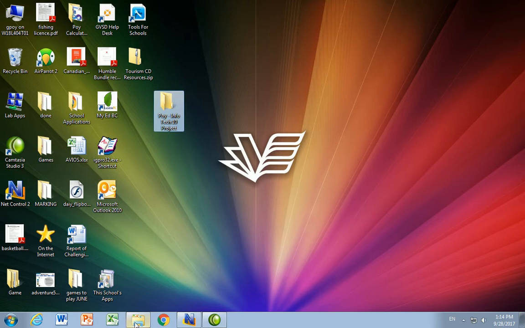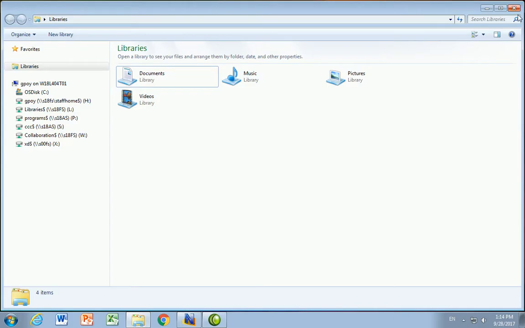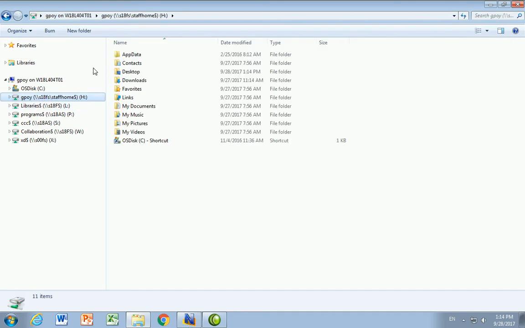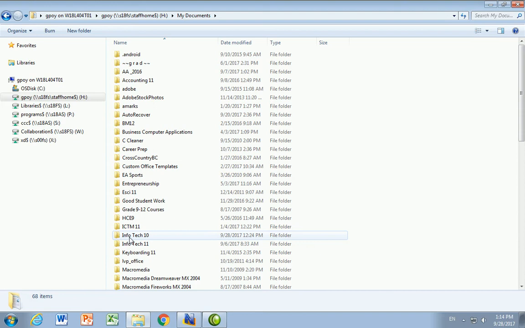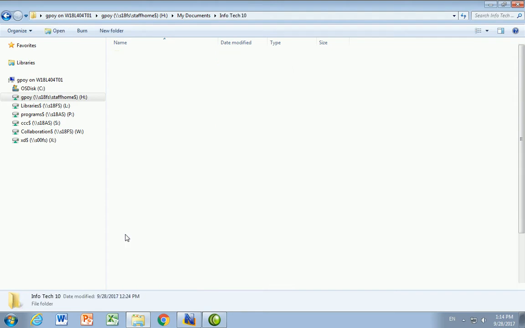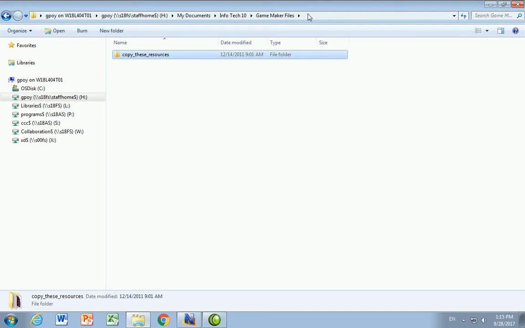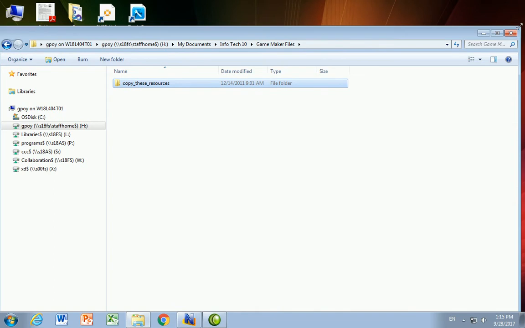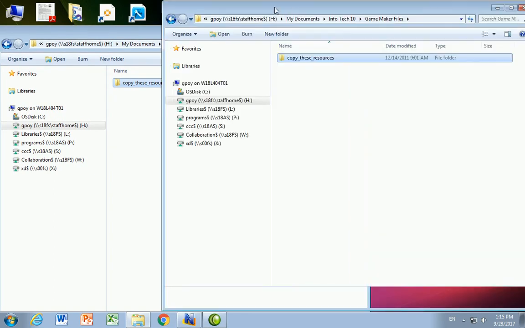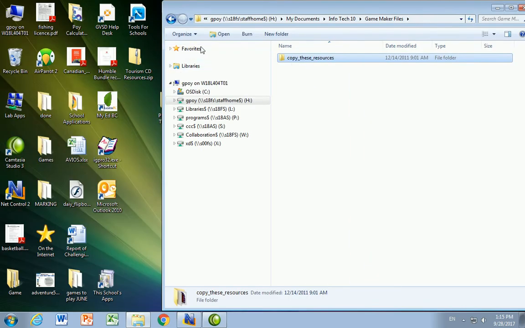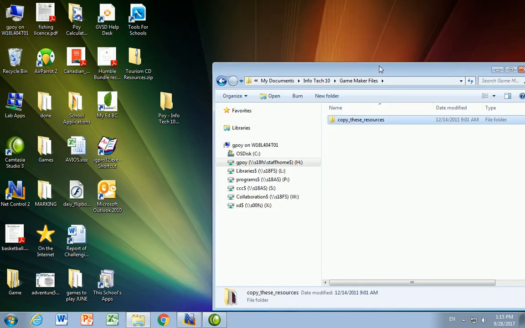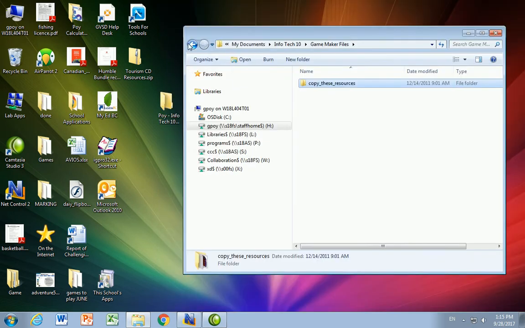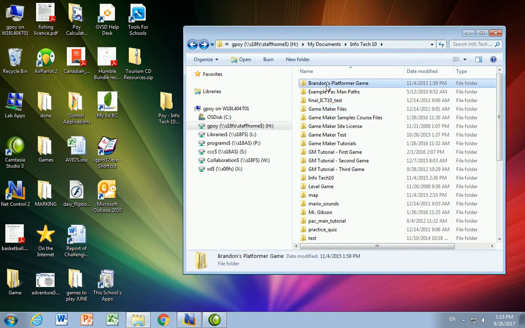The next thing I'm going to do is go and put a copy from my Drive H. I'm going to open up from my documents. I might go into Infotech 10 and find the actual file I want to hand in. And maybe I've already got them together in a folder or maybe not. So let me just resize the window here. I'll grab a corner to resize the window. So I'm going to find what I want to hand in.